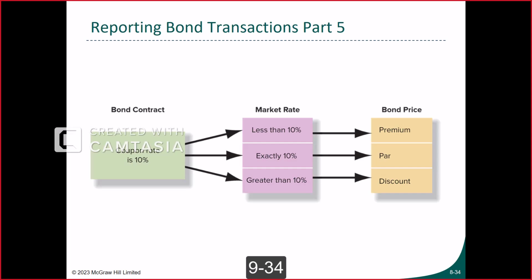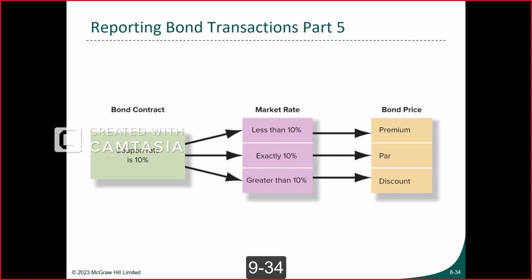So it is not up to the company to decide to issue at premium or at par or at discount. Usually. Sometimes there may be a conscious decision for the company to make an issuance at premium, but usually this is not a decision or an option made by the company. It is the consequence of the evolution of the market. Does it make sense, Natalie?